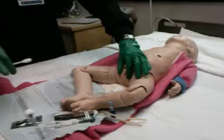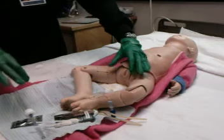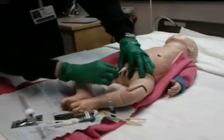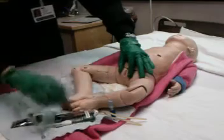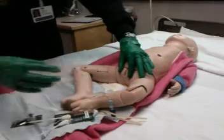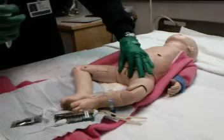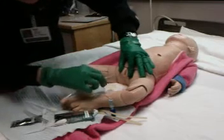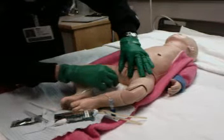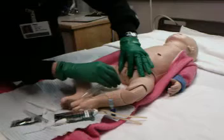After Beth and I reviewed the last segment, you could see in general how things look. What you will see now is just me doing the swabbing of the baby's labia and meatus, and then also putting the catheter in so you can actually see what it looks like. You swab down, and you can go down both sides, but remember on the baby everything is in the same general location — it's not as if you have to make sure you're down one side and then the other. Make sure the lid is a little loose. You can see the urethral opening, and then you just go in. I would also have had lubricant on the catheter before inserting it.